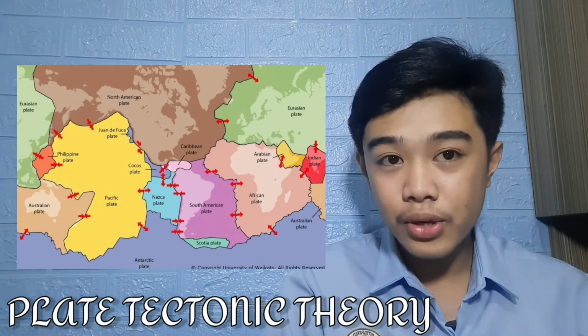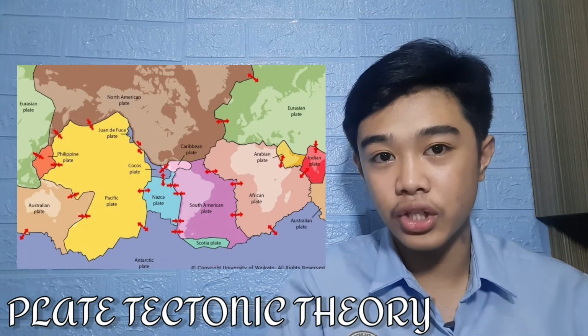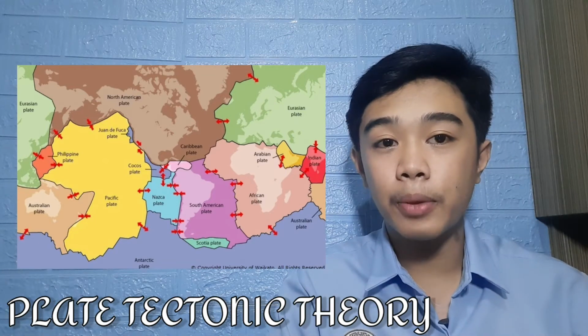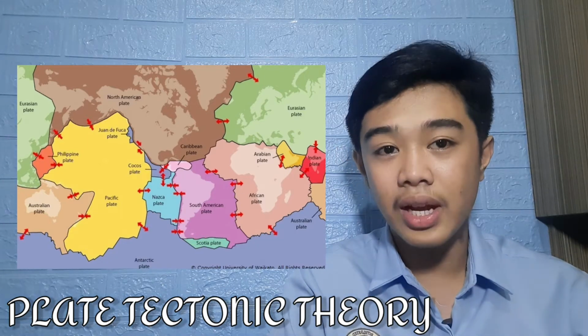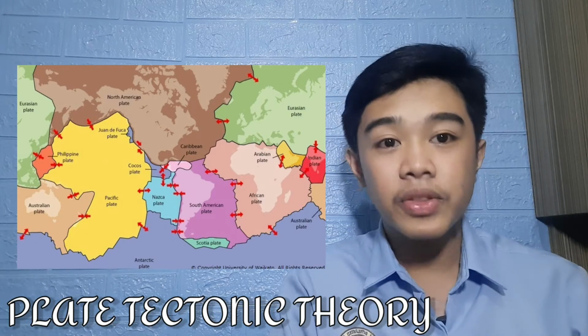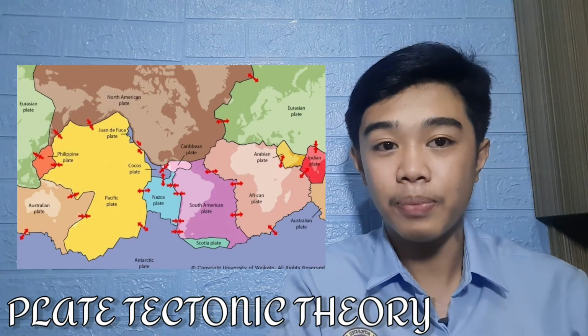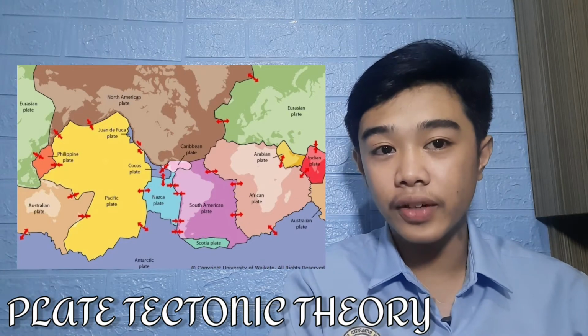Plate tectonic theory is a scientific theory describing the large-scale motion of the plates making up Earth's lithosphere since tectonic processes began on Earth between 3.3 and 3.5 billion years ago. The model builds on the concept of continental drift, an idea developed during the first decades of the 20th century.